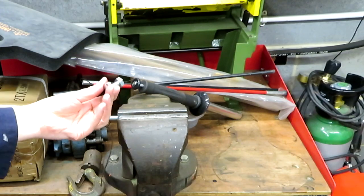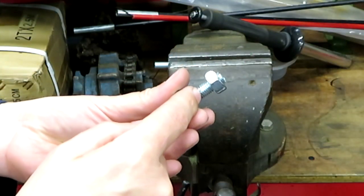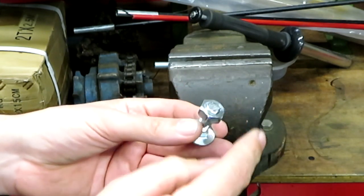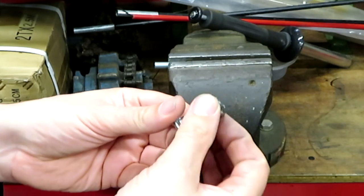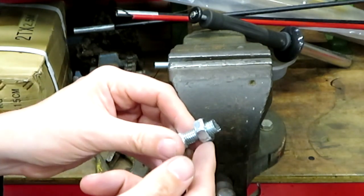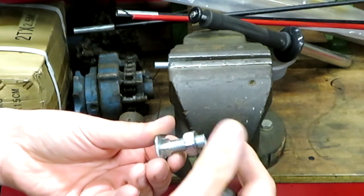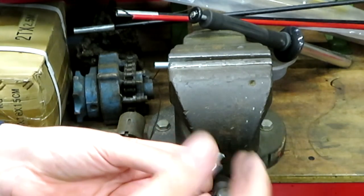Okay, that's one down, just another seven to go. And here's a tip if you have to cut down a bolt: when you cut it, it usually leaves a bit of a jagged edge. You can file that off, but if you install the nut first, when you undo the nut, it'll straighten up the threads, because otherwise sometimes you can't put a nut on afterwards. So install the nut first, cut off the bolt, then take the nut off, and it'll reform the threads on the end and stop them from jamming up.